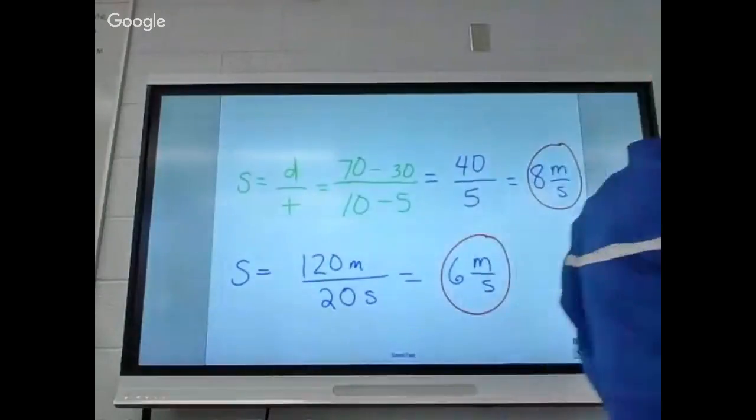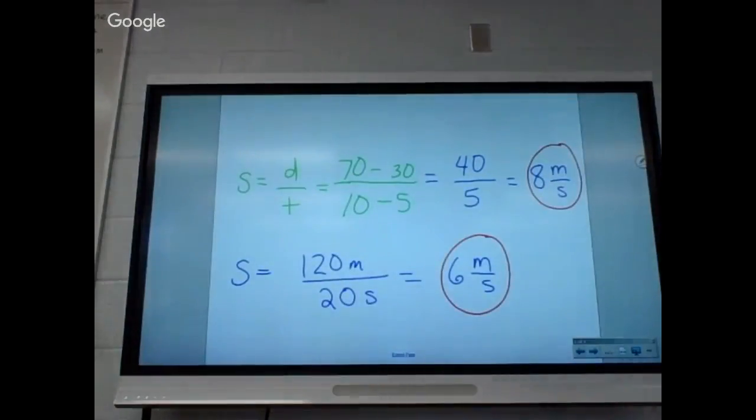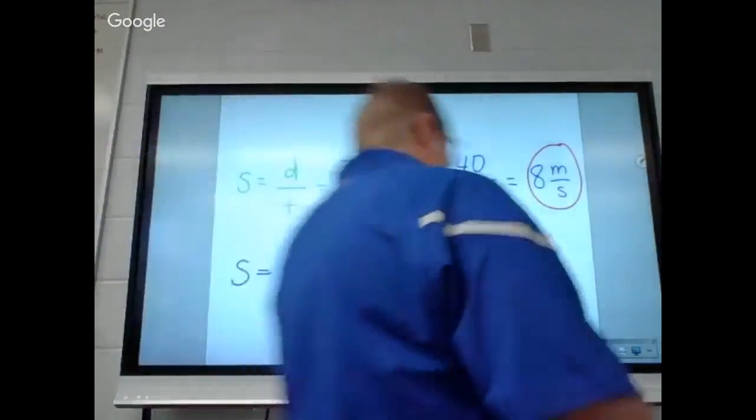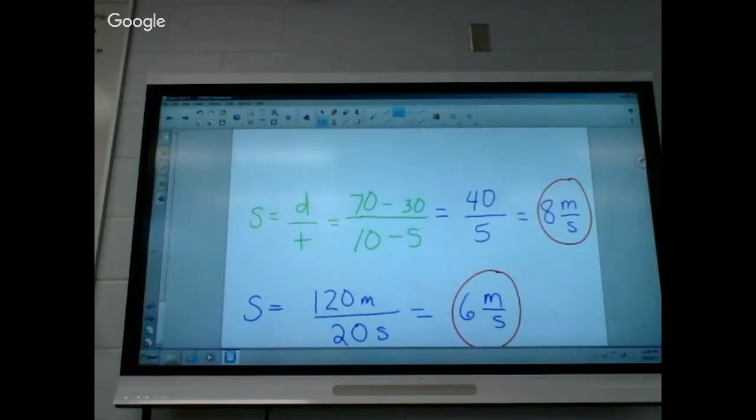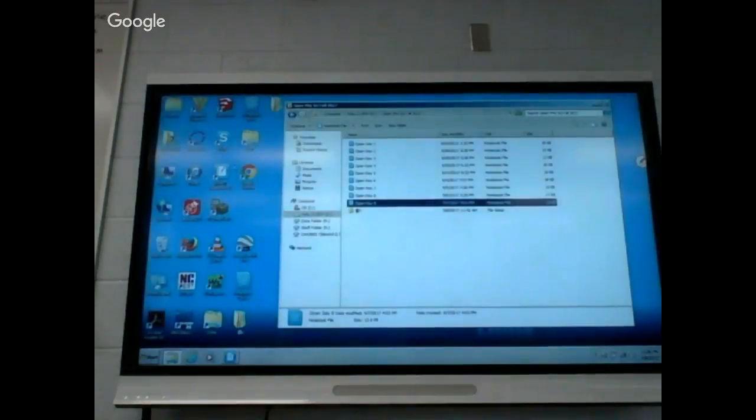All right, number 6, 7, and 8 are a graph. Let me pull up the Elmo to do that one. That way I can draw the graph. All right, the graphs, State likes graphs and tables, which is why I try to put graphs and tables in a lot of stuff that we do.